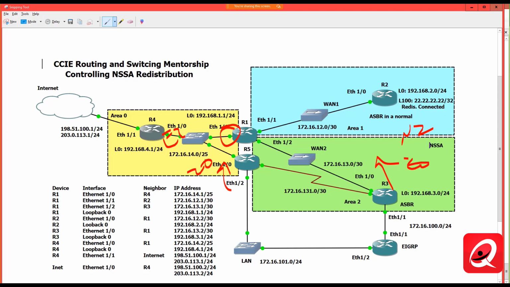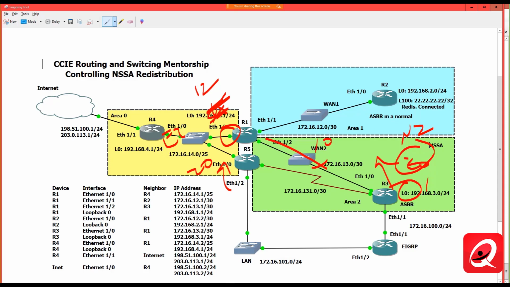So I'm going to change the cost of this link to 15. Actually, all we need to do is maybe change the cost of that link to 12. It's going to have to be higher than 11 because we're going to add the cost of the loopback along with this cost. So we're going to have 10 plus 1 plus 20, which is going to be overall 31.